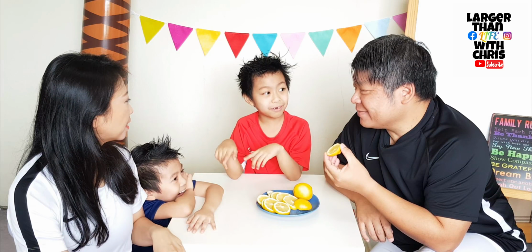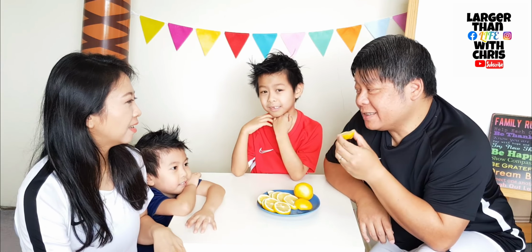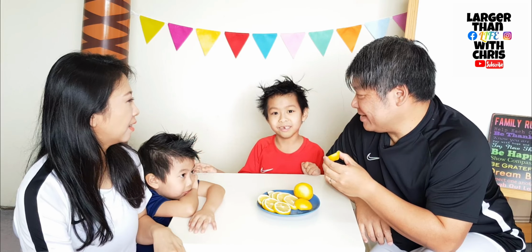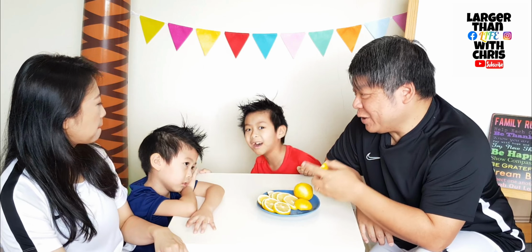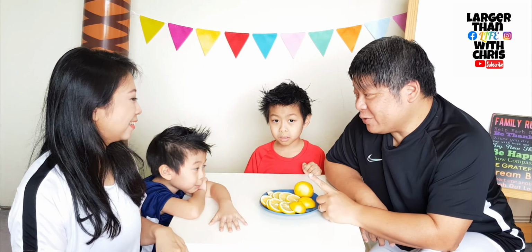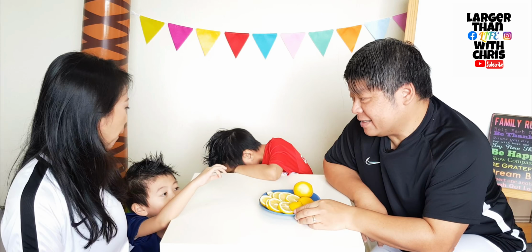10 seconds is counting 1 to 10, right? Correct. So you cannot spit it out, you have to keep the lemon inside your mouth for 10 seconds. Whoever is the first to laugh. Okay? Can you do that? You think you can do that? Everybody is going to do this challenge, including mommy. So if you laugh, who's the first one to laugh, you get to put the lemon into the mouth for 10 seconds. Okay?